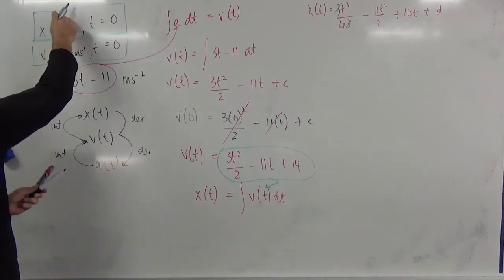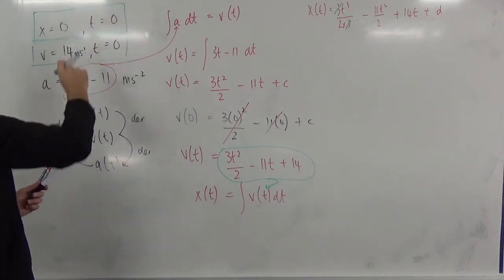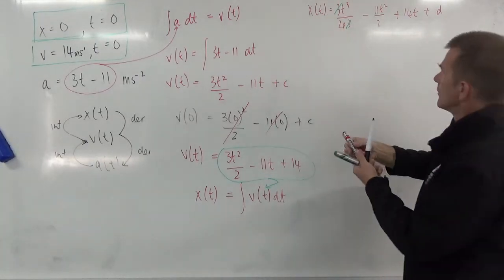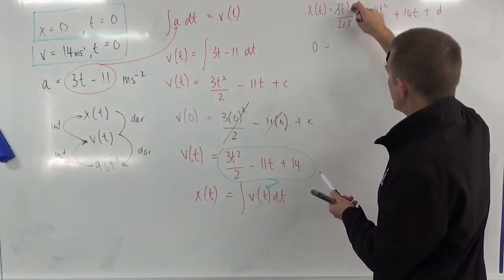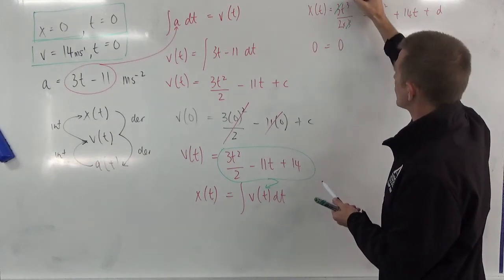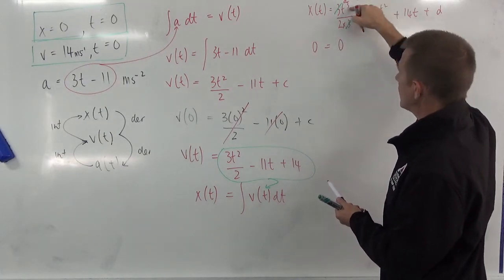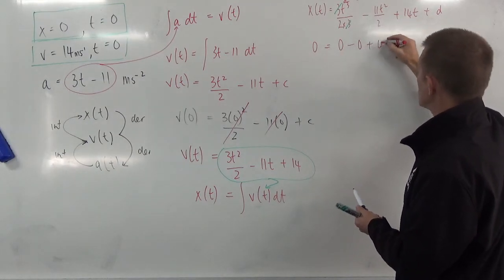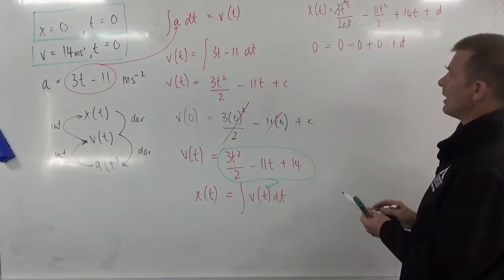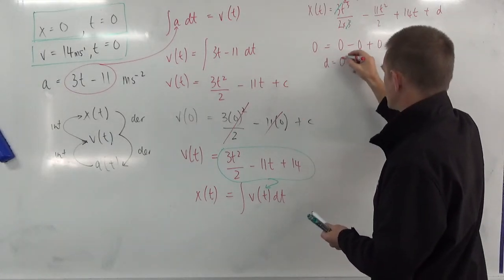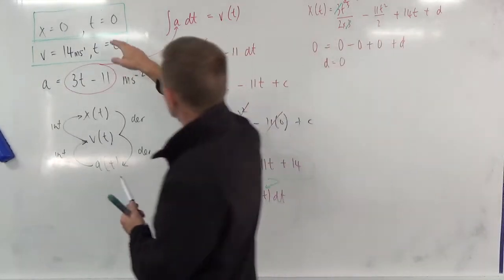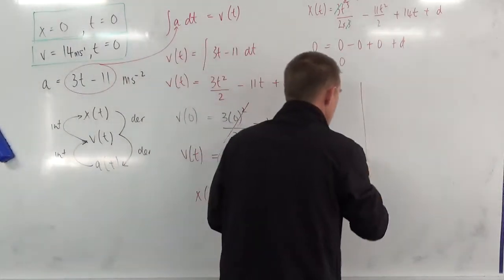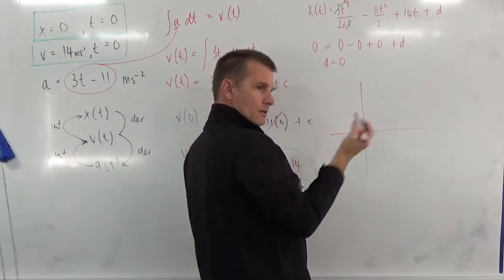Now what I'm going to do is I'm going to use this part right here. Because when x is equal to 0, t is equal to 0. So if I put that in, that means that this is going to be equal to 0. So it'll be 0 equals, this part is actually going to drop out to 0, because when t equals 0, that whole thing disappears. This is going to be the same, this is going to be the same, and d is the only thing I've got left. Well, this is easy. D is equal to 0. And that makes sense, because it's at the origin when time starts. So graphically, that means that it has to be there when time starts.